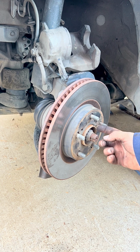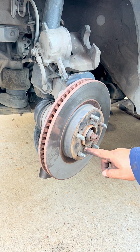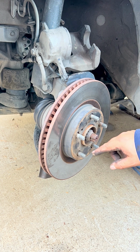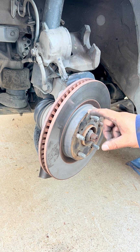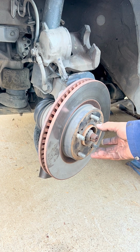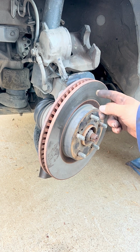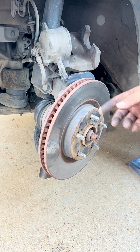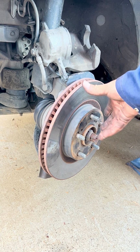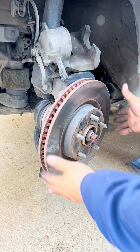And then sometimes, because there's so much oxidation or rust built up here, you can wire brush it and then throw some lubricant so it pops. But make sure that lubricant, you wipe it off once you're done, because you don't want it to get into the new rotor, in between the brakes and the rotor. It's going to mess up your braking. So now we'll remove that and put the new rotor.